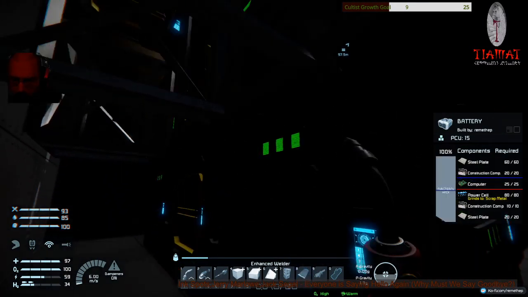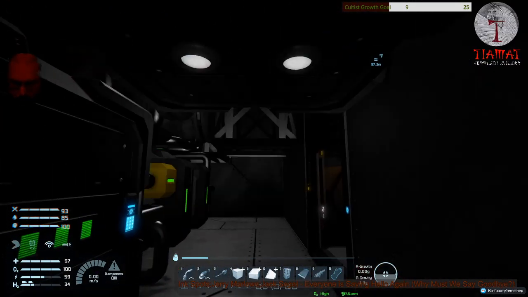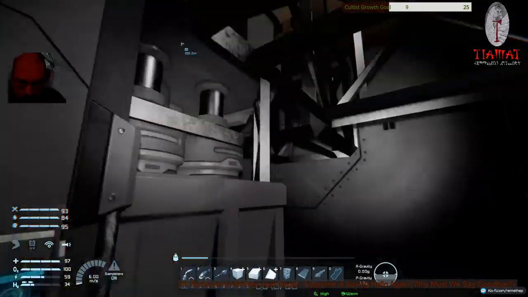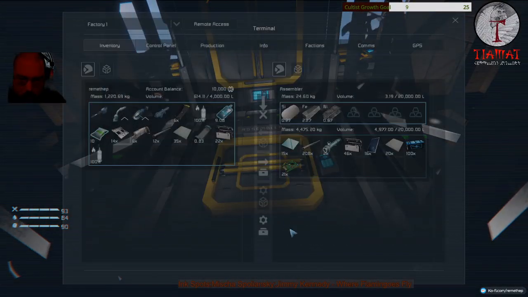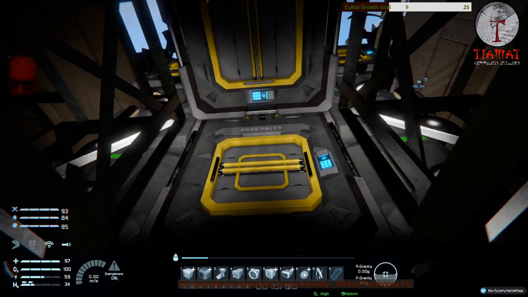Because my thinking is that we'll have a stupid amount of power down here. I should also set up some lights, I believe. Oh. So a lot of power down here. I don't want to make this airtight. No, that would be a stupid thing. Yep. Okay. Oh, that should be enough for another battery.